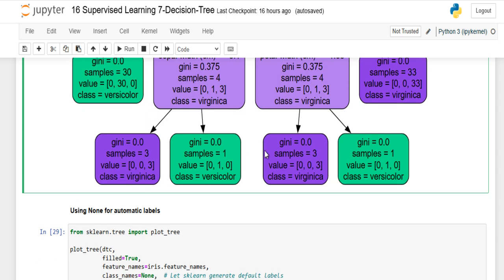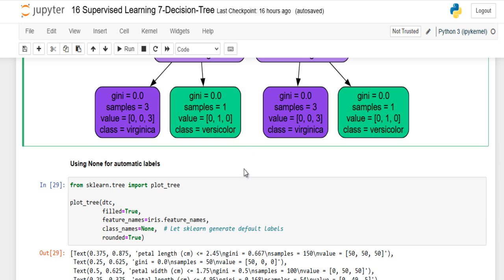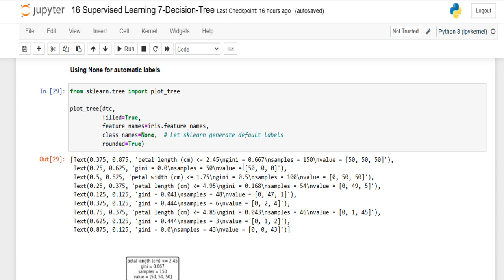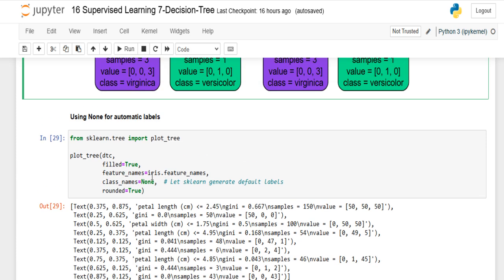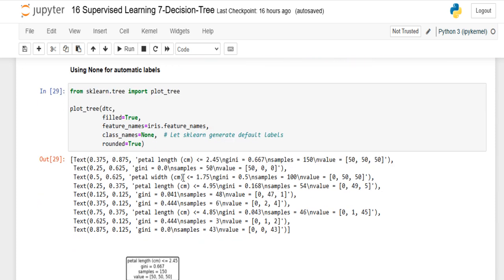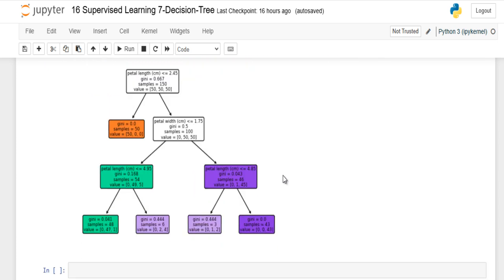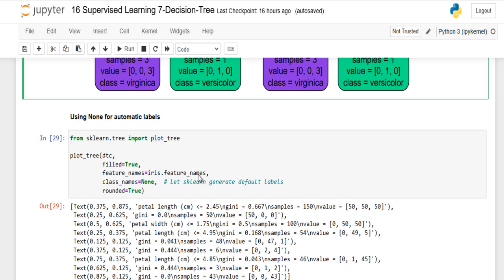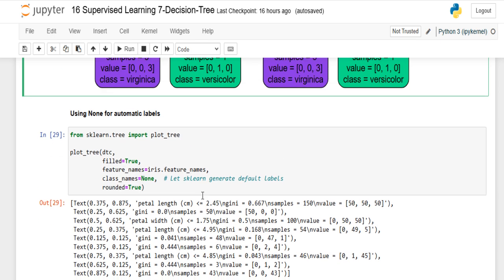The other way is to use None for automatic labels. We use None so that it does it by itself automatically. We let Scikit-learn generate default variable names for it. Now you can look at the output here. It gives us similar stuff, but the values are not the same because the labels are generated by Scikit-learn.